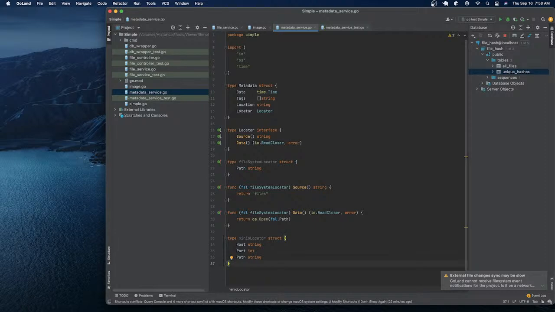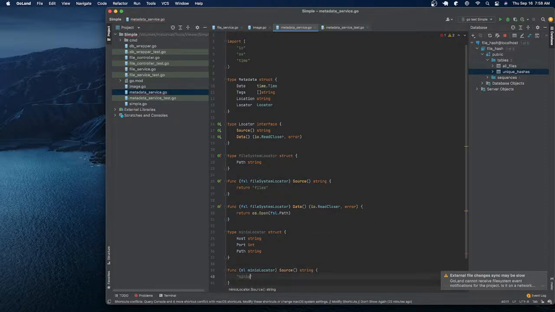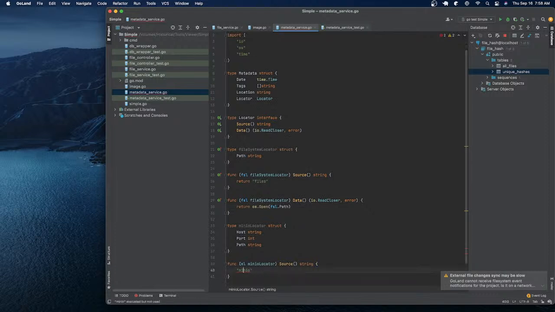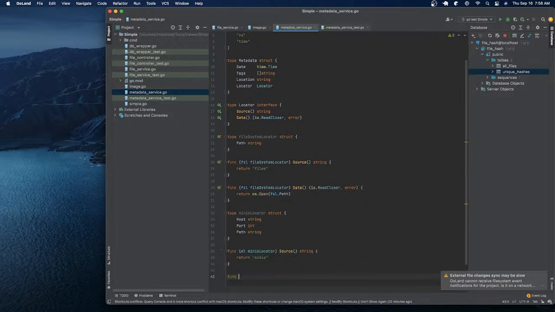So let's say func source will be something like... sorry, used to some languages which automatically return the last thing. Locator data.